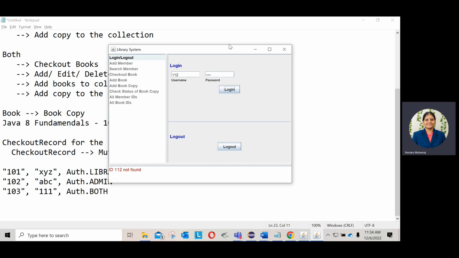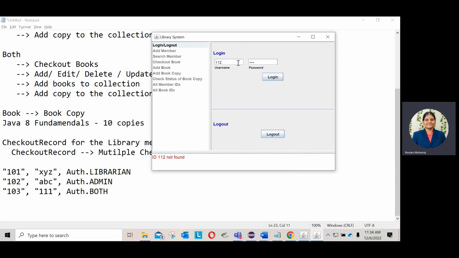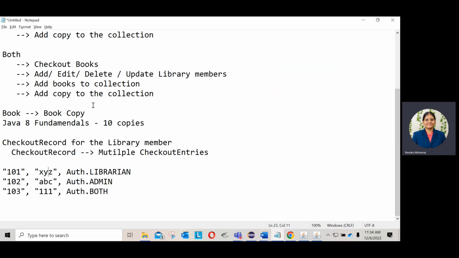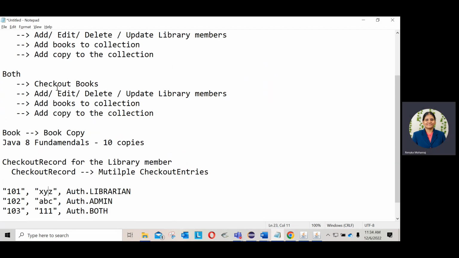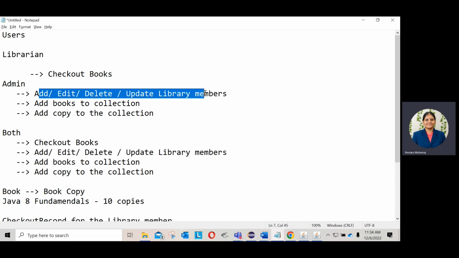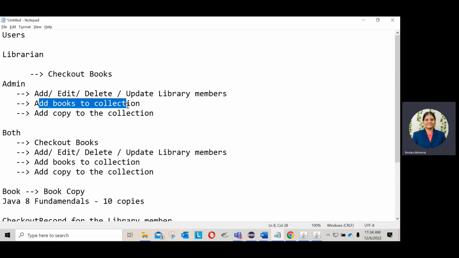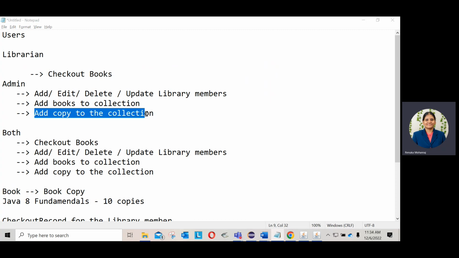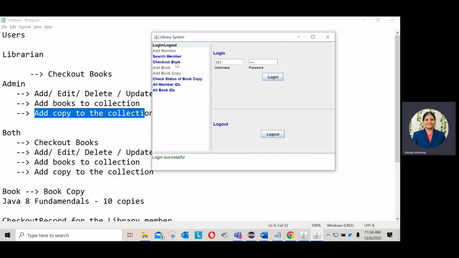When I log in with the correct user ID and password, these are the 3 users. For authorization you can use enum constants: librarian, admin, and both. When I log in with the admin ID and XYZ, there are so many options shown, but according to your use cases, for the admin you can show add library member, add book to the collection, add copy, and search member.